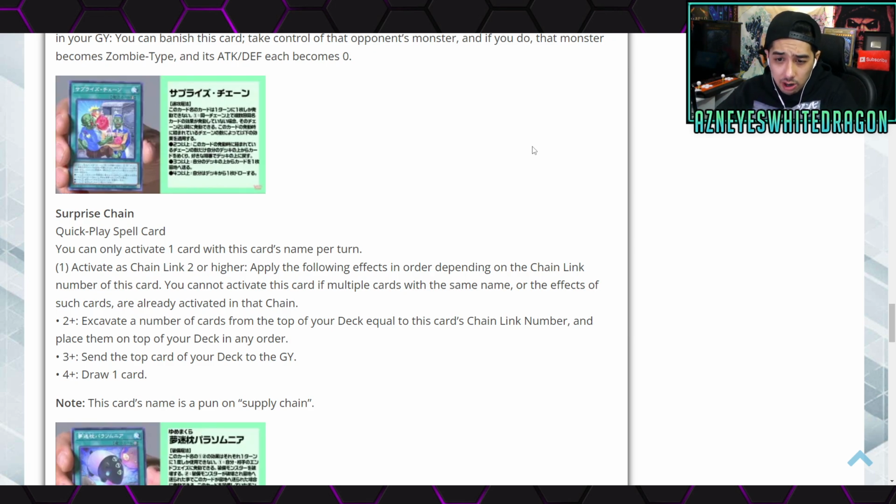So it's a quick play spell card. It says you can only activate one card with this card's name per turn. Activate it at chain link 2 or higher. Apply the following effects in order depending on the chain link number of this card. You can activate this card if multiple cards with the same name, or the effects of such cards, are already activated in that chain. So 2+, excavate a number of cards from the top of your deck equal to this card's chain link number and place them on the top of your deck in any order.